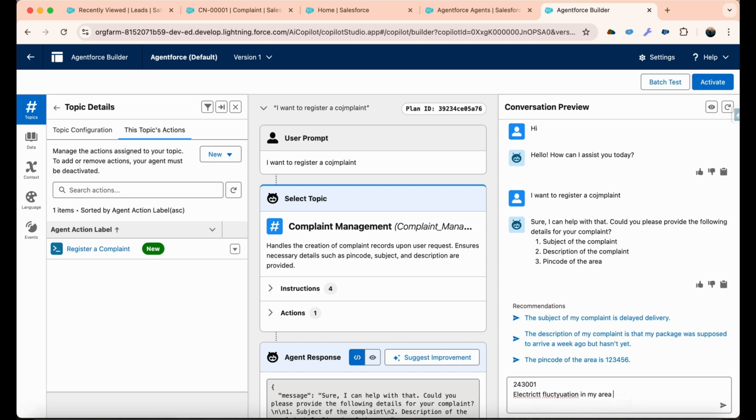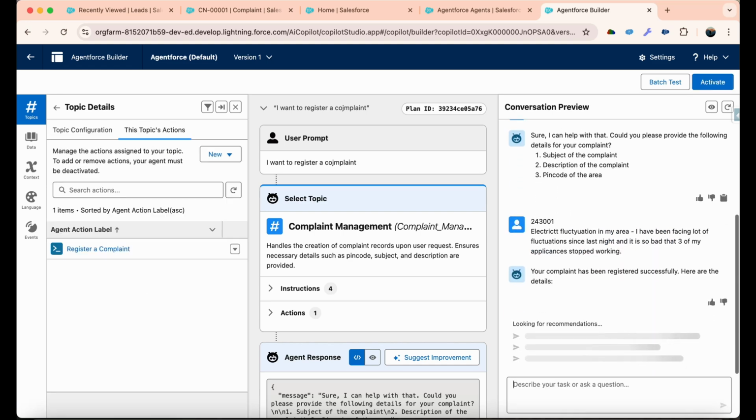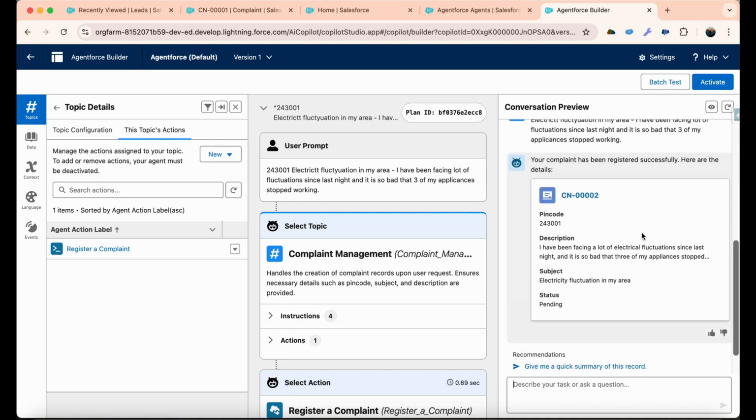I have been facing a lot of fluctuations since last night, and it is so bad that 3 of my appliances stopped working. So I just sent it across, and it is analyzing the request, and the complaint has been registered.